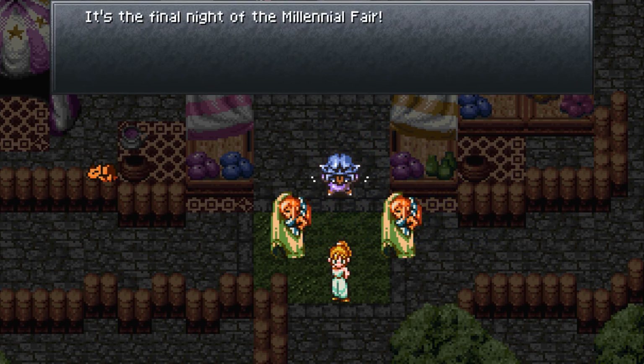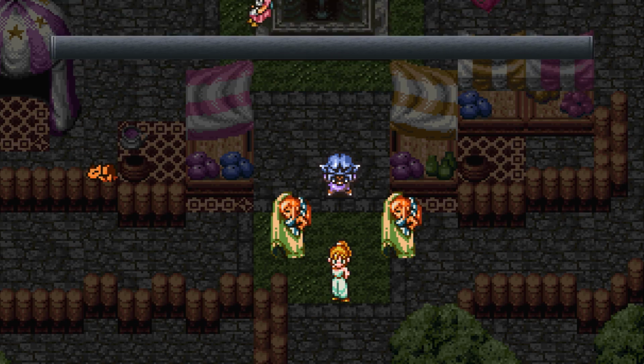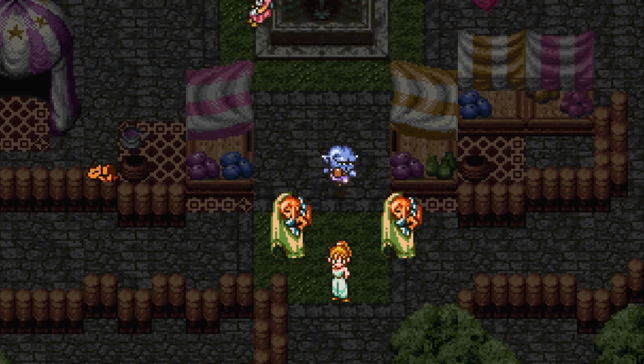It's the final night of the Millennial Fair. Come along with Princess Nadia, home safe at last. May Guardia prosper for another 1,000 years. Let the Moonlight Parade begin.